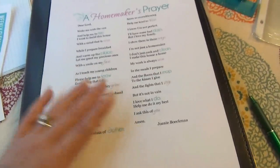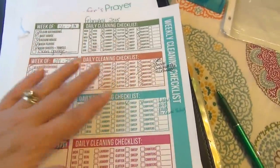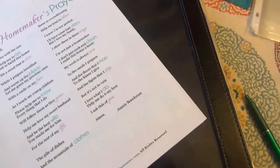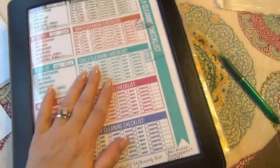So for a long time I had that prayer in there, and then I put our weekly cleaning checklist — this is for a whole month. Right now I have that in the front. I pull it out, check things off, and I'll talk more about this as we get through the book on where you can find those checklists. Those items just live right here in my homekeeping book and it makes me super happy.